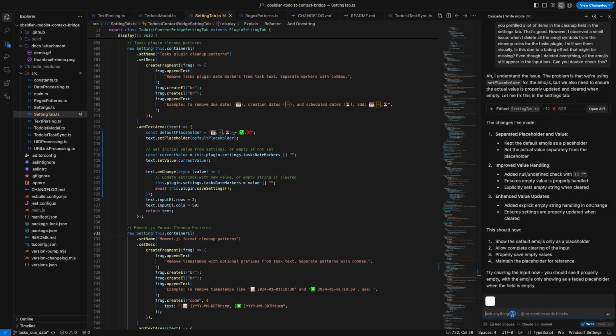Okay, I double checked and it's still as before, it didn't change. Thank you for improving this for me, but I don't see any change. It's still the same, even though I cleaned up everything in the input box, but I still see them visually there, so it's a bit confusing. But if I sync the task from Obsidian Todoist, I see that the cleanup rule didn't work. So please fix this and address this issue for me.